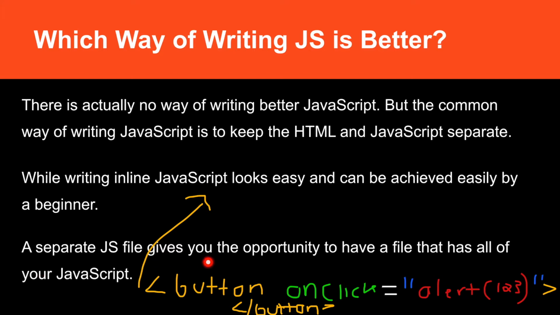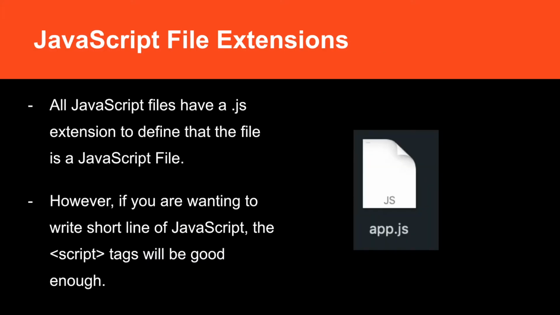But a separate JS file gives you the opportunity to have a file that has all of your JavaScript. Let's say you want to check an error that occurred, or you would hand this project off to someone. They will immediately know your JavaScript is in a separate file, so they won't expect to be searching through code to find these onClicks or whatever. We'll talk a lot about these in future videos.